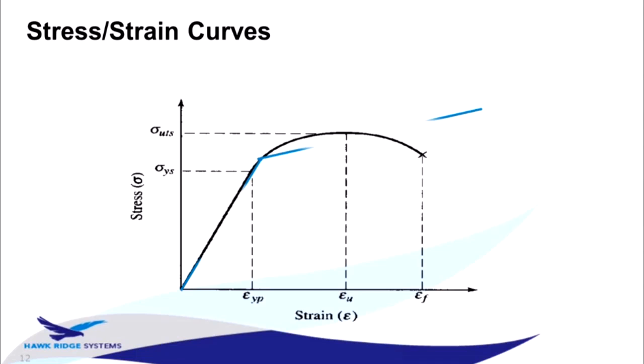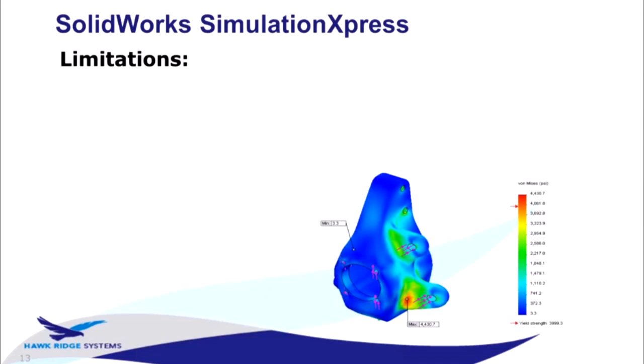As we get into nonlinear analysis, we can make different approximations of post-yield behavior, either a simple, what we call bilinear model, or we can get into actually modeling the complete true stress strain curve. Engineering stress strain curve, to use the exact right term. So it's very important to understand those assumptions up front before you jump into an analysis. If you have a situation that deviates, that breaks those assumptions, you need to be considering that as you go into the analysis process and using the right tool for the job.